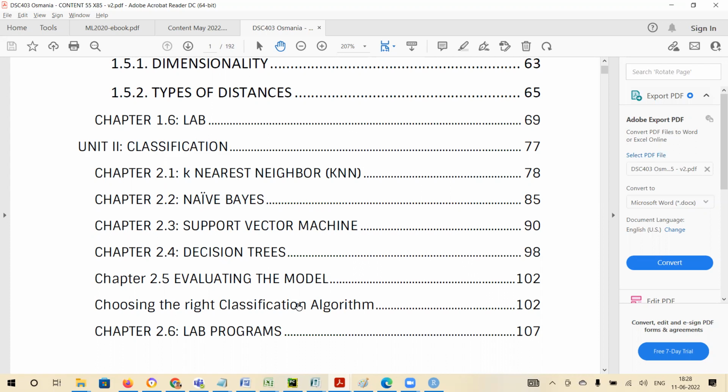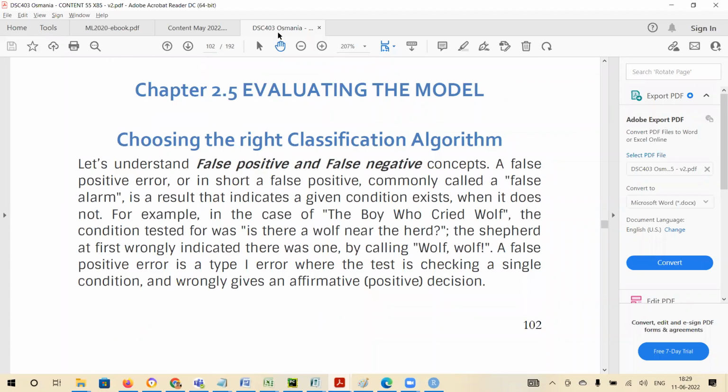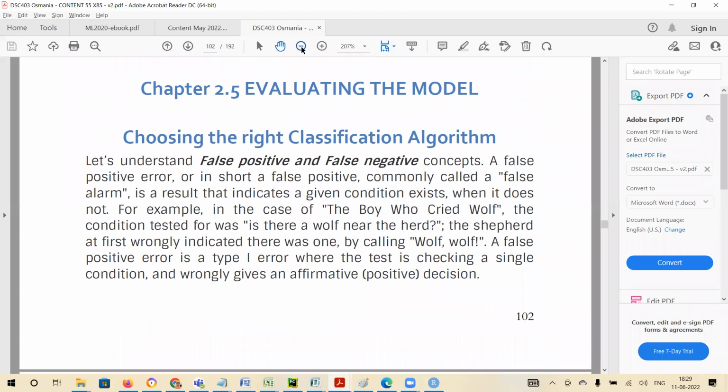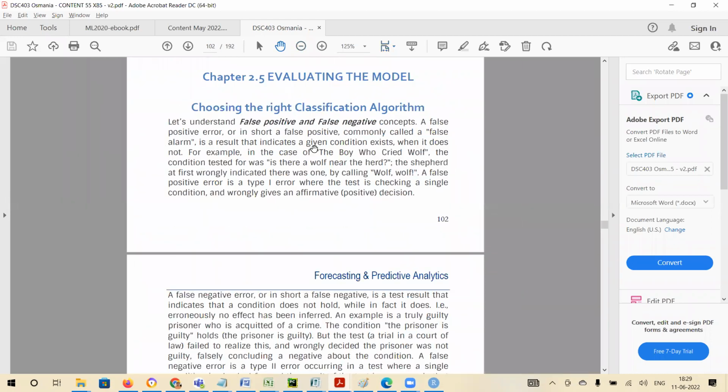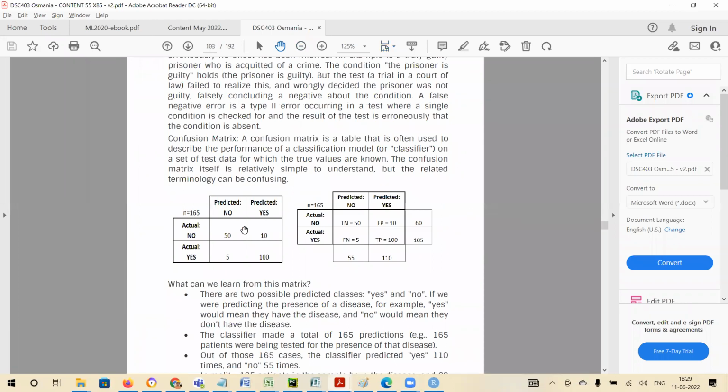What are some common measures used for evaluation and classification? Evaluation and classifiers. That is the first topic I said, confusion matrix. See, I'll open and show you. Evaluating the model. So false positive and false negative are the errors, and true positives and true negatives are correct. So this is your true negative and true positive. These are correct values and these are wrong values.